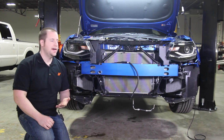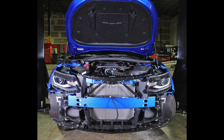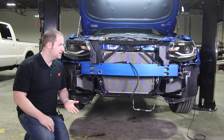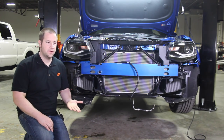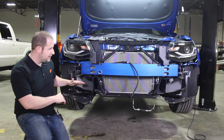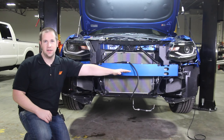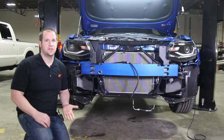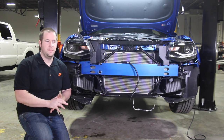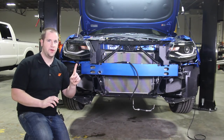As you can see, we have much of the splash shielding and the front bumper pulled off of our 2016 Camaro SS, so you can see how all the ducting works and where all the radiators are. First thing you see here is the AC condenser, which is pretty standard in any other car. On the side here, there are three radiators — one on each side and the main one — and they all work in conjunction to make one large cooling system, a little more efficient than just one radiator.